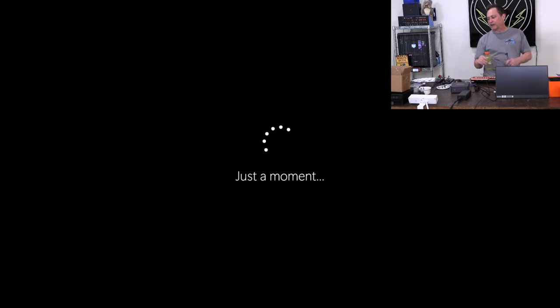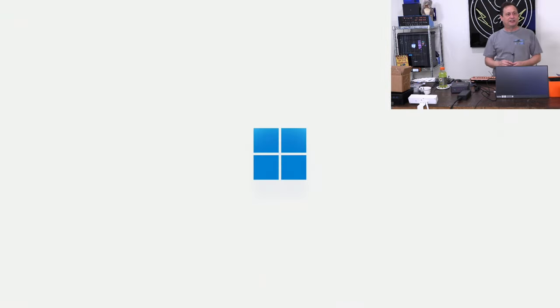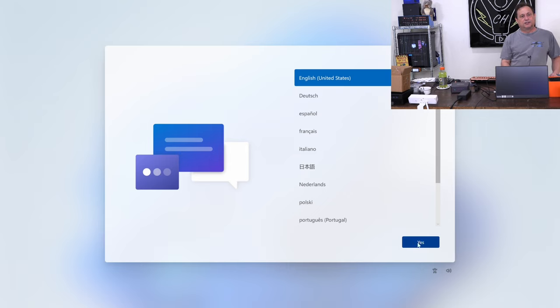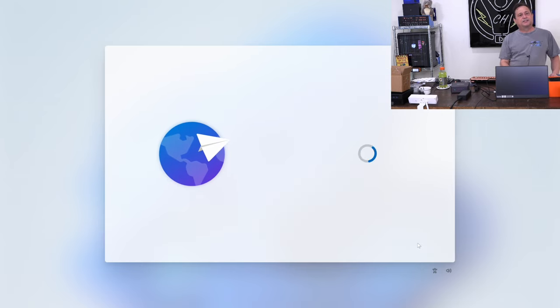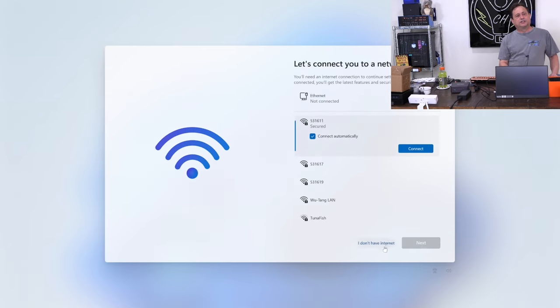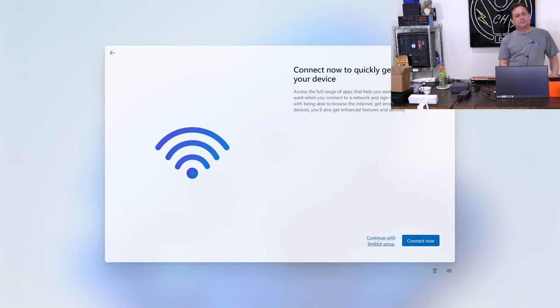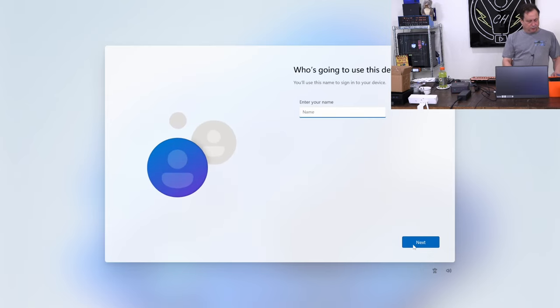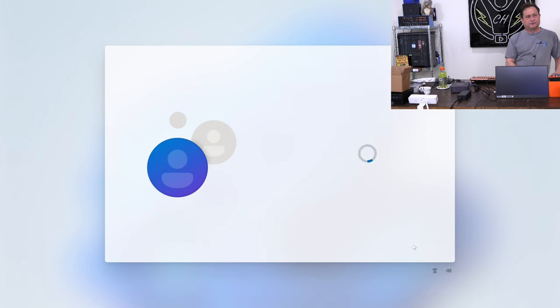I don't want it to force me to create an online account, so I always do not have the computer hooked up to the internet, wired or wireless, during the initial setup phase of Windows 11. Now that's what I'm accustomed to seeing. So United States, yes. Second keyboard layout, skip. I'm going to say I don't have internet. Continue with limited setup, and accept the license agreement. And we'll put the username of user and leave the password blank.